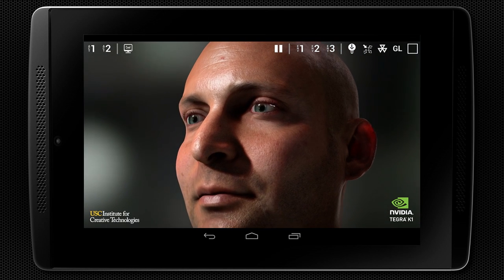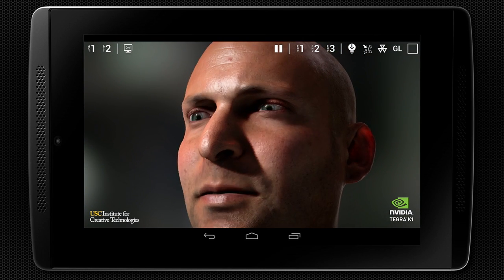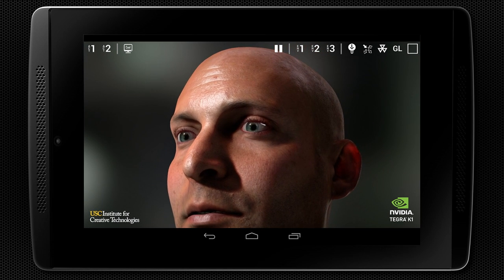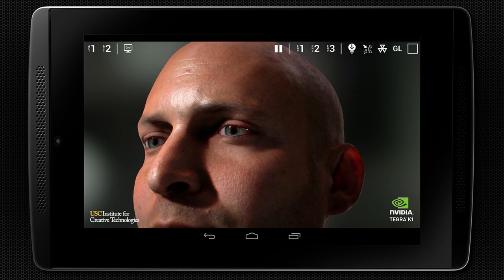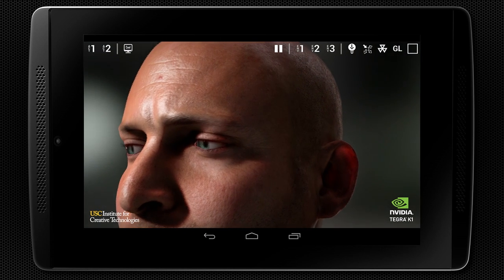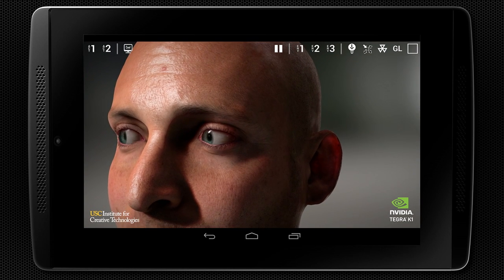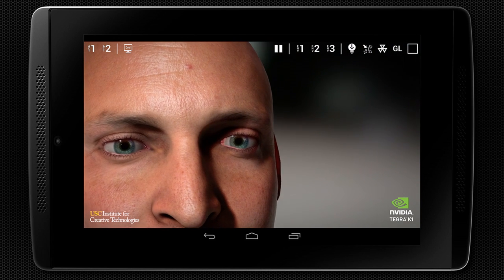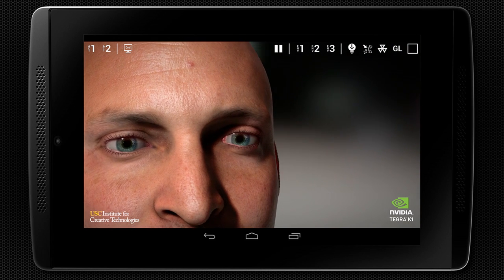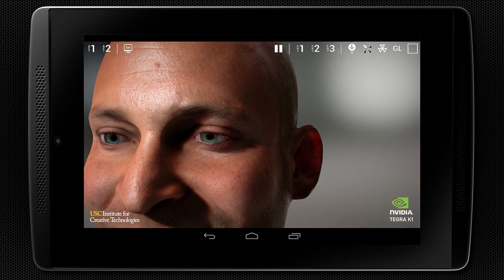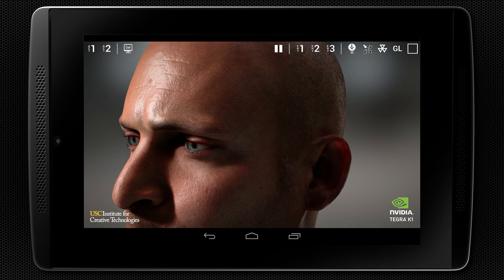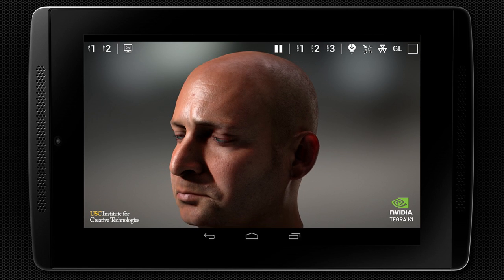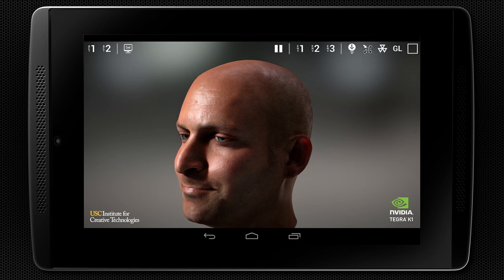Of course, there's a lot of pores. Your eyes are the windows to the soul, and so obviously the eyes have to look alive. In this particular case, we use a technology called ray tracing to ray trace the eyes. That's why the eye crystal looks like it's alive. And of course, all of the shadows are being rendered so beautifully. You see no triangles, no faceting whatsoever. Triangles have disappeared. The lighting system is so sophisticated we can pick up the little sheen of the oil of his face.